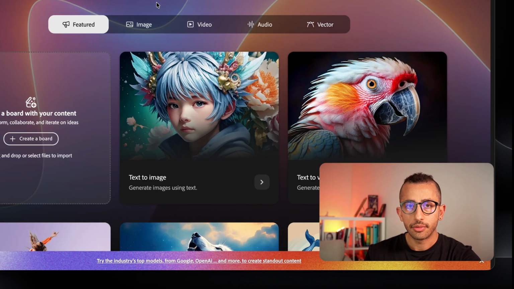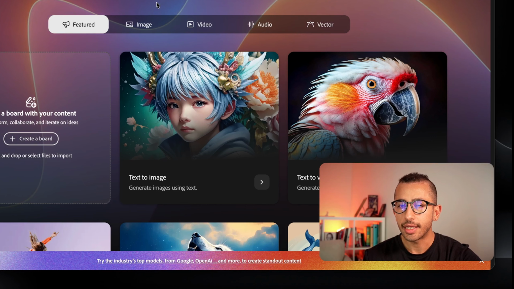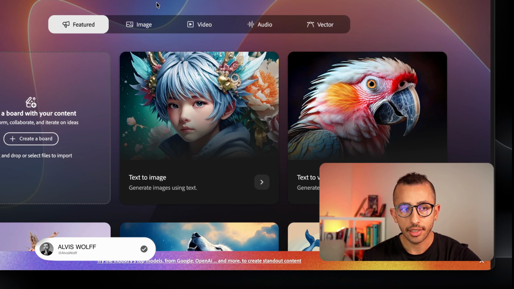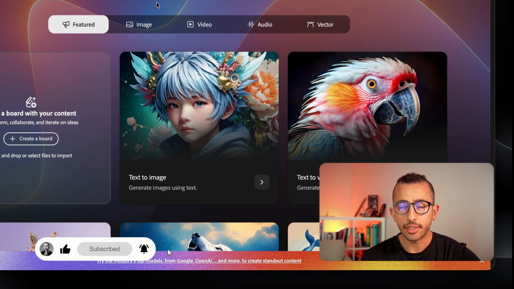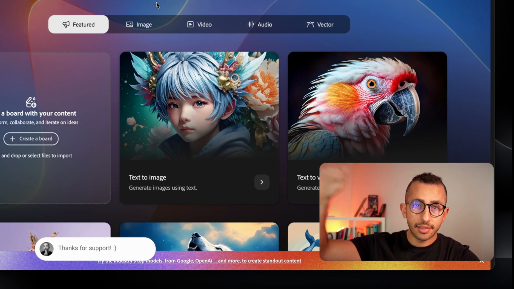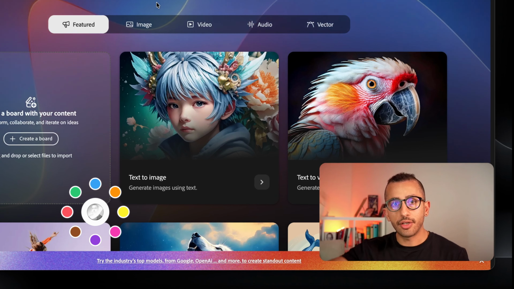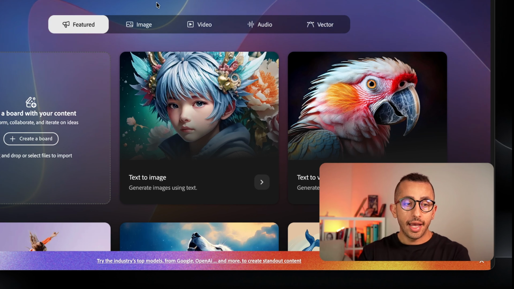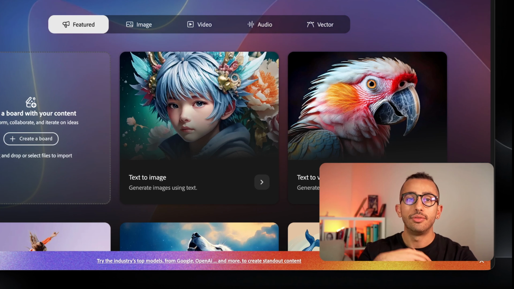All right, I hope that you get a better picture of the Firefly user interface. As you see, it's a really packed, compact model of AI features under one umbrella from Adobe Firefly. And I think it's really good because you don't have to toggle around different platforms to use different features. There are specialized agents for audio and photos to videos and so on, but here on Firefly, you have everything under one roof. And it's amazing to use that one-stop shop for your project and explore how you can expand your creativity through AI.